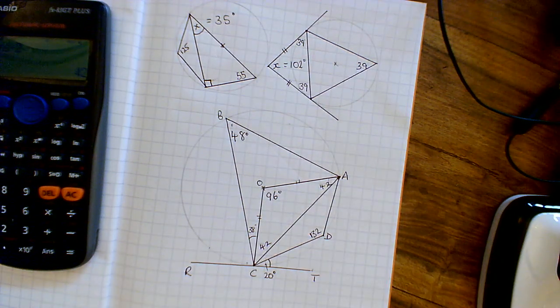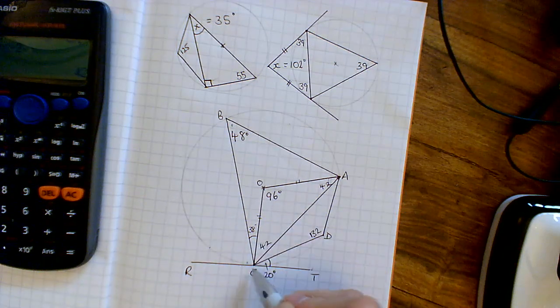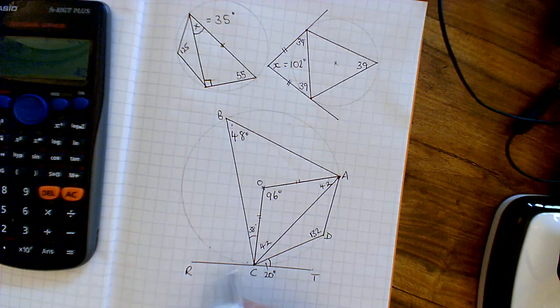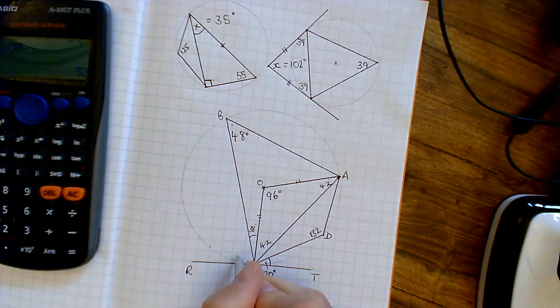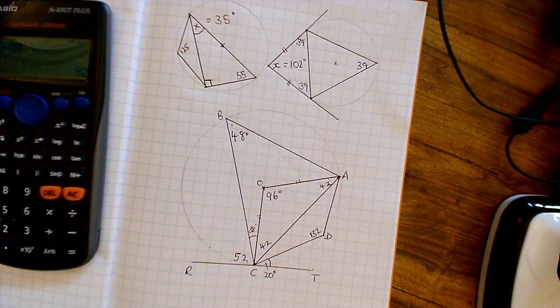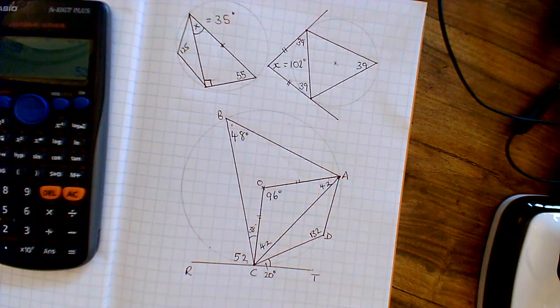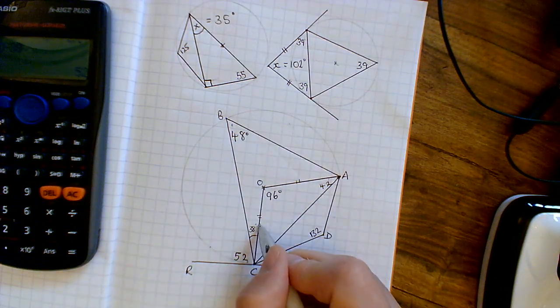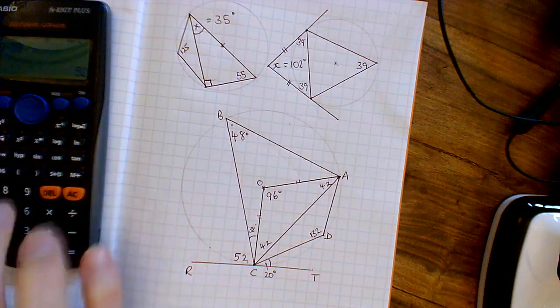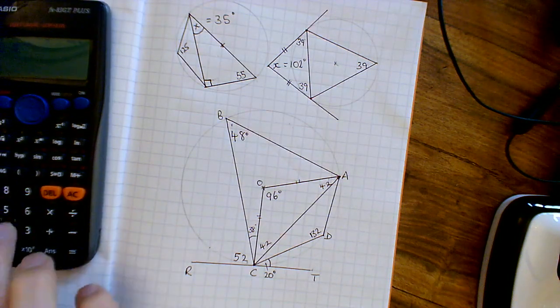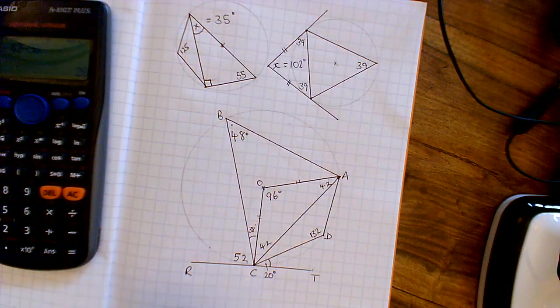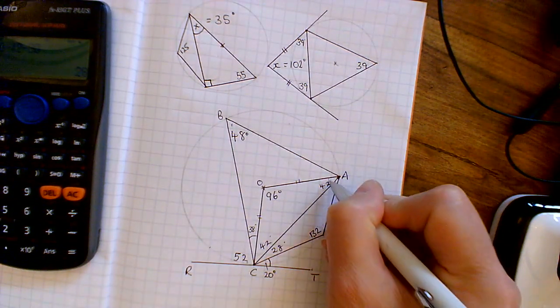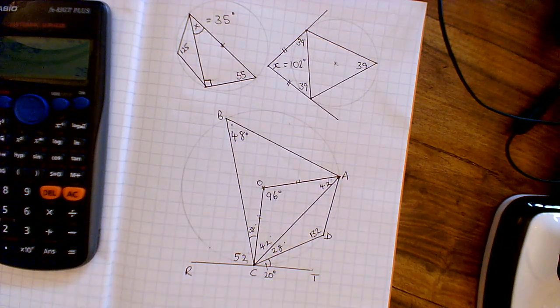What else? Let's go for the tangent and the radius. Sorry, the tangent and the radius. That's making 90 degrees there. So this angle down here is just 90 take away the 38. Which is 52. So 52 here. This angle in here is going to be, again, you've got the tangent and the radius. So if I do the angle there, that must be a big 90 degrees. So I've got 90. Take away the 42. Well, I figured out earlier. Take away the 20. And this is 28 over here. So now I've got 28 there. Degrees. All these are degrees, aren't they?